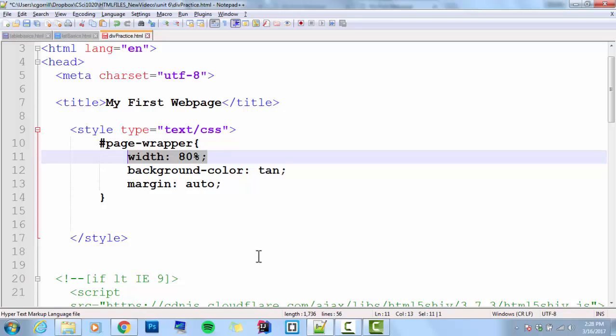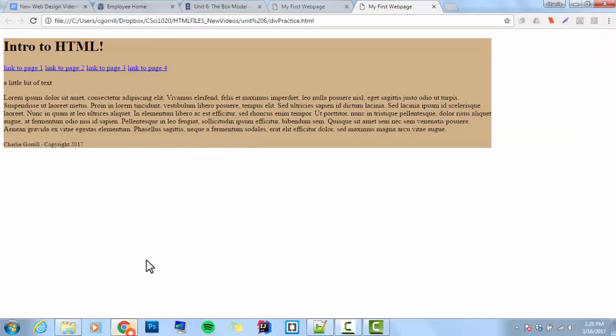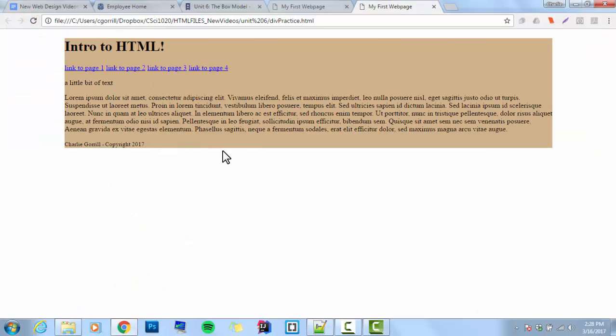And what it's going to do is it's going to automatically set the left and the right side to be equal. So it'll split that 20% up evenly. It'll put 10% on the left, 10% on the right. And the effect is that it visually centers whatever element I did that to. I've talked in a previous video about avoiding the center tag, and I said that there are CSS ways of centering things. This is one way of centering things with CSS.